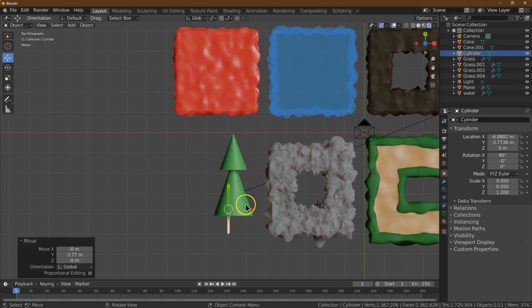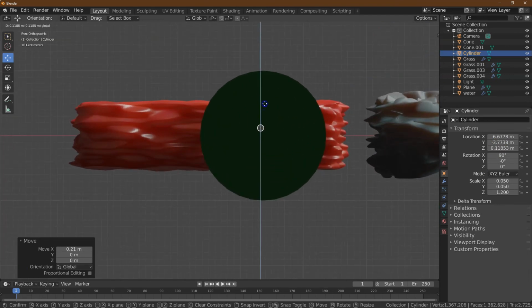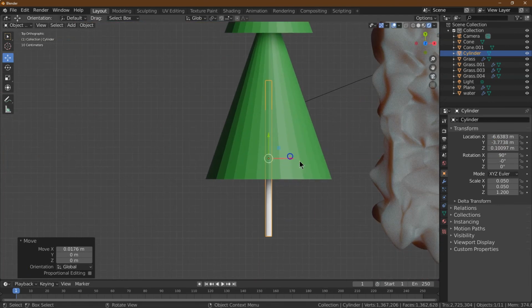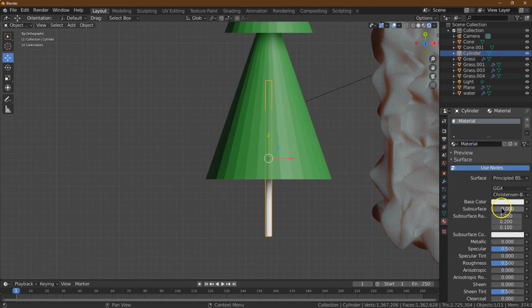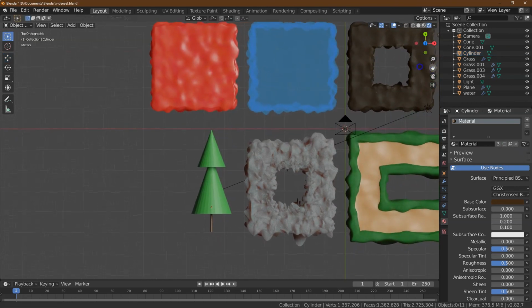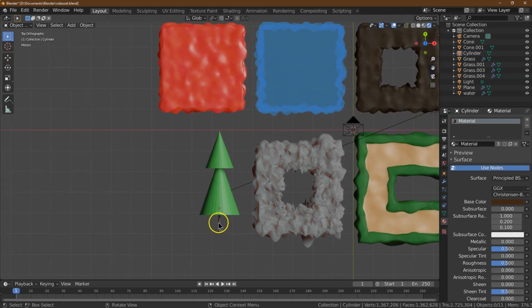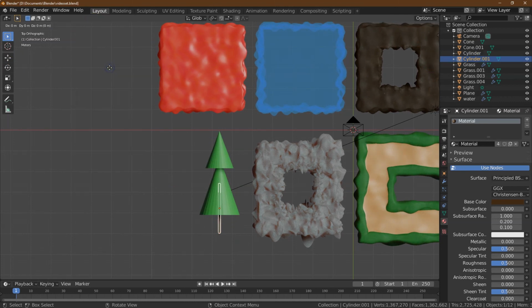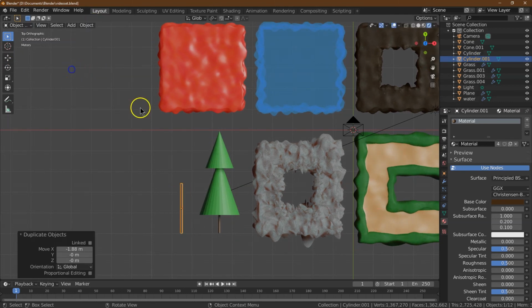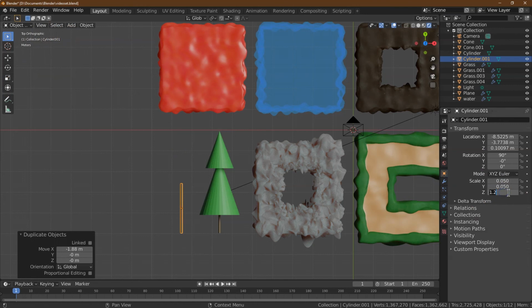Drag it down here. Let's make sure it's in the center of this thing. Call that good. Let me give it a brown color. 332211. A bit lighter. And let me zoom out. All right, with one tree ready to go, we want to grab this stem here. I'm going to do object duplicate. I'm going to click X to pull it over here. And then let's resize it right away. Let's do Z to be a 2. And then this is going to be a 0.1 and a 0.1.